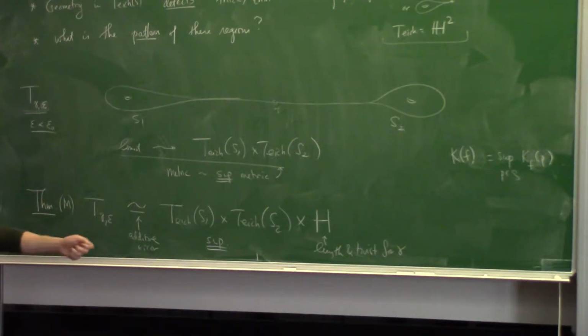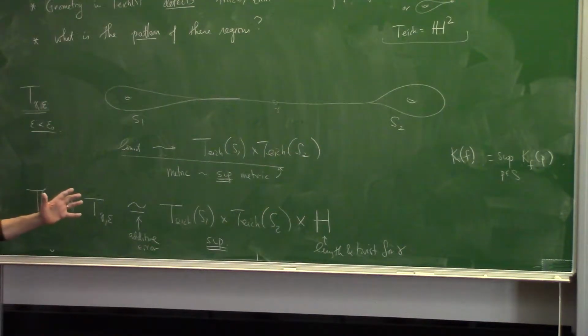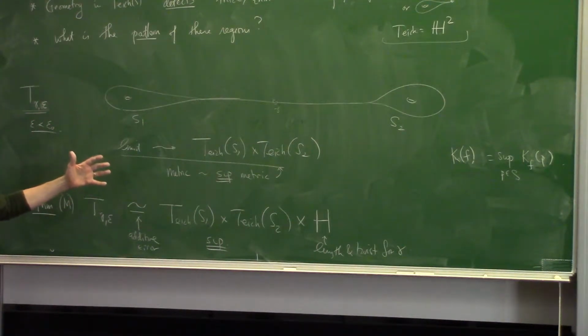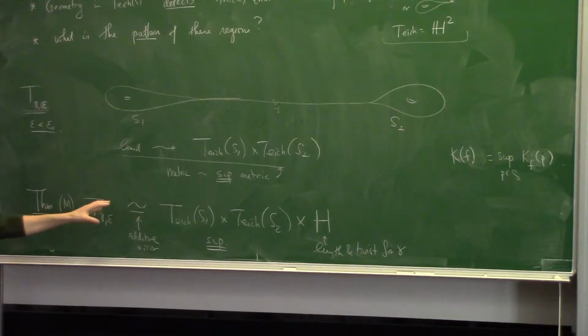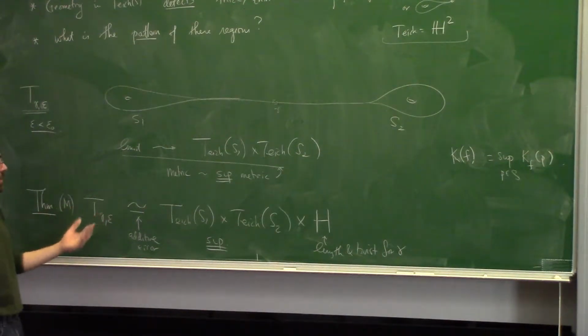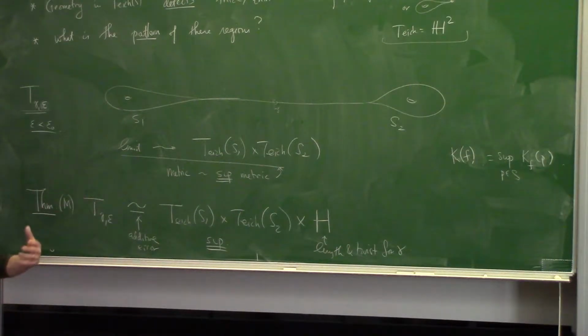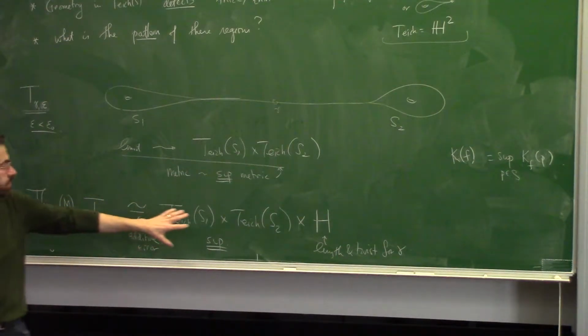However, the deeper in there you are, the bigger the region around you that has this structure. When you are near the boundary of this set, you can't make big regions all around with this product structure, because they come out of the product. So when you're near the thick part, you can't do this. If you're deep in the thin part, you get big regions around you that have this product structure.